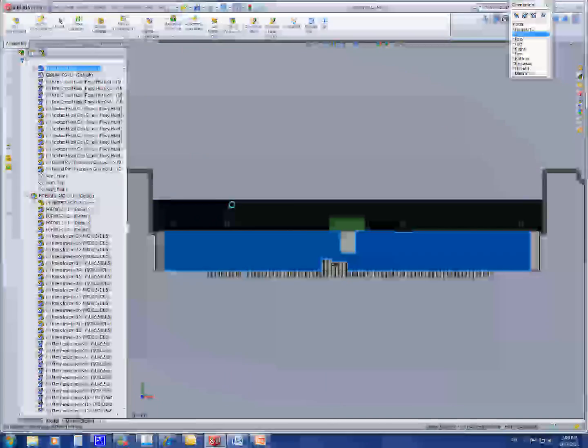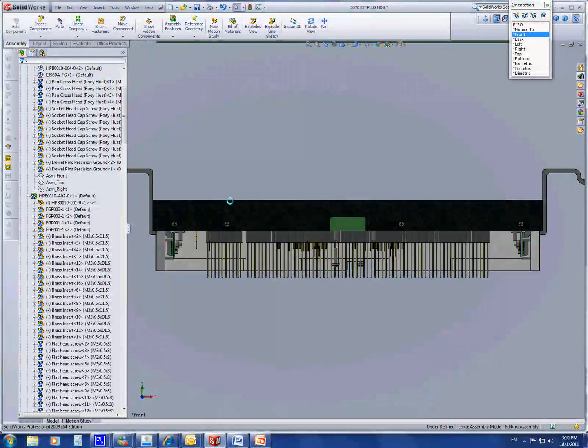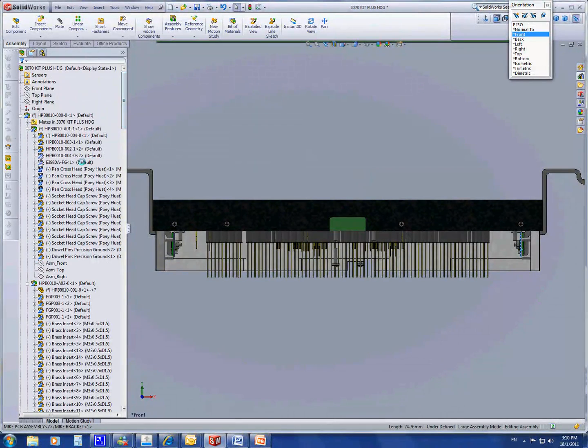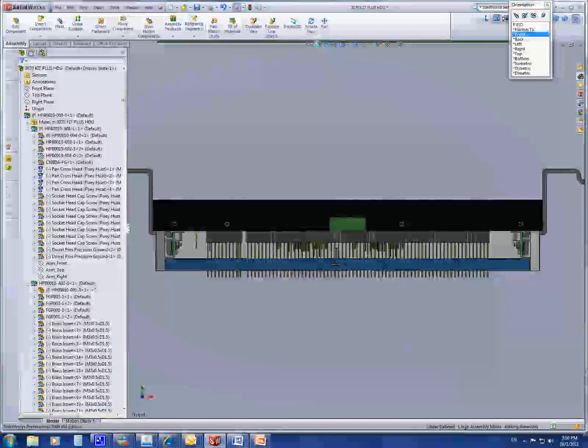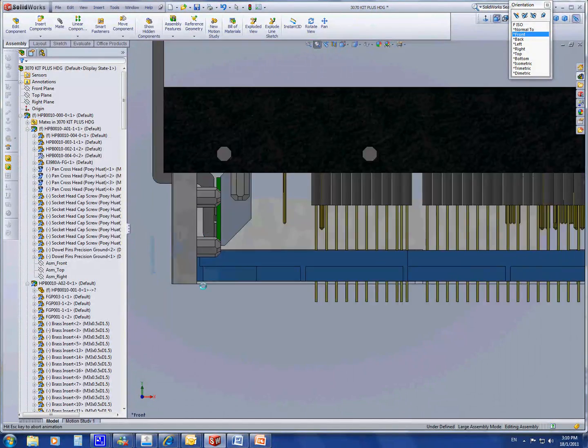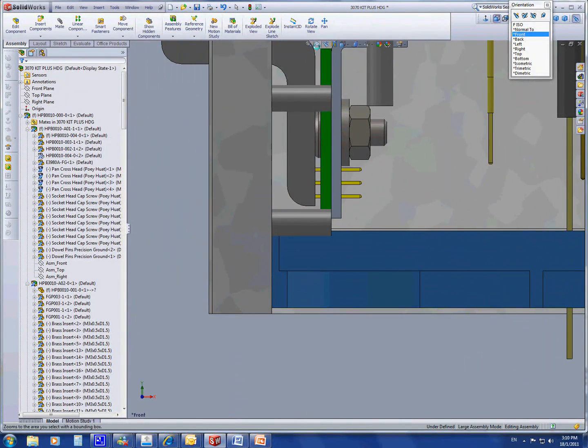If I hide this component, you can see where I've mounted the amplifier boards. They're not going to clash with anything, and I want to prove that to you now by showing you the 3070 alignment plate in position. And if I zoom in, one can see here that I've made the best use of the available space.